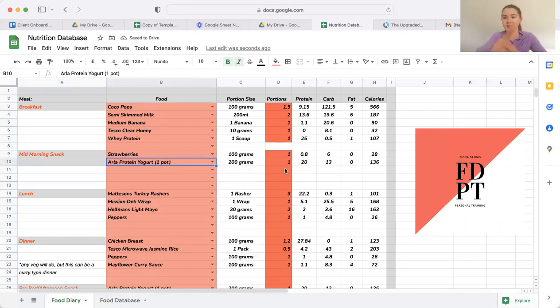I'm pointing to the screen, as if you can see what I'm pointing at. I'll use my mouse, that will be more helpful. You'll be able to scroll along here and actually see the nutrition breakdown now. Sometimes the hashtag and stuff might come up if it is invalid formatting. If anything like that ever happens, just give me a shout. I might just need to send you a new template or something like that.